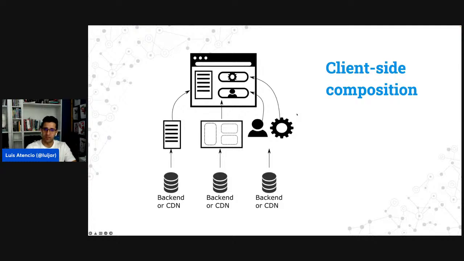Then you have client-side composition. This is the one that's used the most, and there are some frameworks that enable this. I would say this is the JavaScript equivalent to the other ones, where you use a JavaScript framework to do the stitching on the client. The framework pulls these micro front ends from either its own backend or a different CDN. All these micro front ends are coming in from different places, and they're being stitched together with this concept of an app shell, or what we also call a base app, using just JavaScript on the client side.